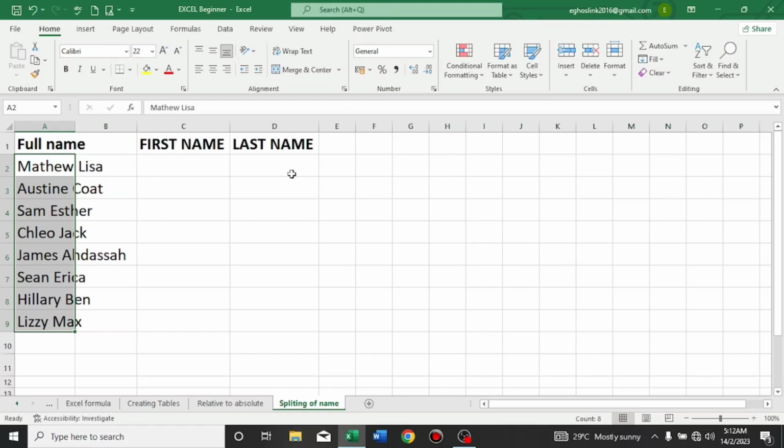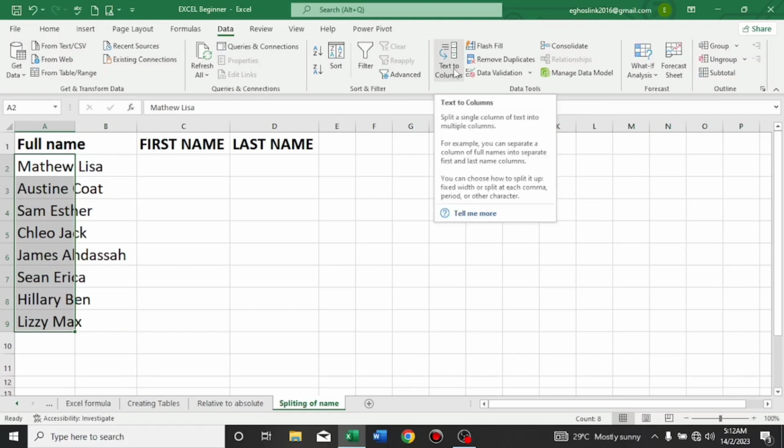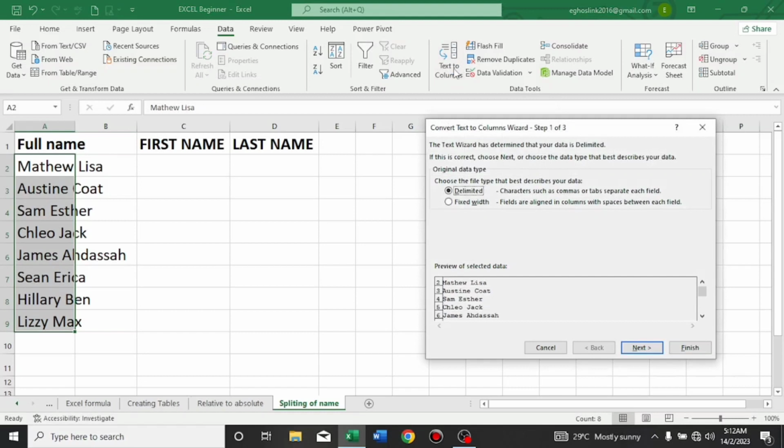It's very simple. All we need to do is just go straight to the data tab. This is the data tab, click. And we have what is called text to columns. This is it, text to columns. Click on it, and a dialog box appears. In this dialog box, we have what is called delimited.